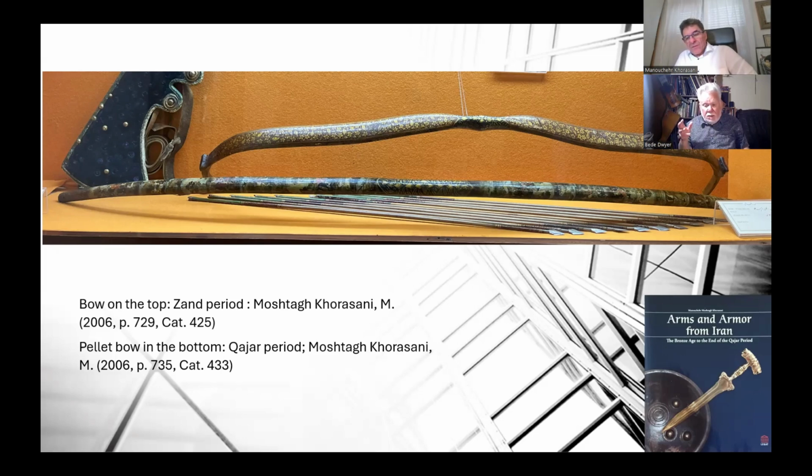And they were used in hunting birds. And there was a skill. So you pulled it back with a pinch grip, and it could be quite heavy. I mean, I've met people who can draw 60-pound bows with a pinch grip. I couldn't, but with the shape of a pellet bow, it's actually easier because the carrier of the stone folds around, so you've got something to grip onto.